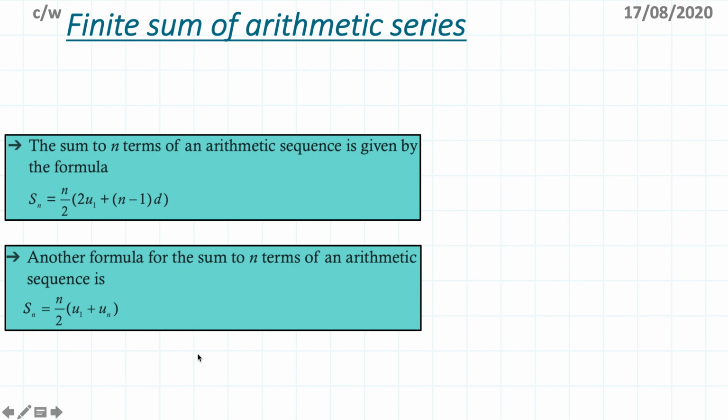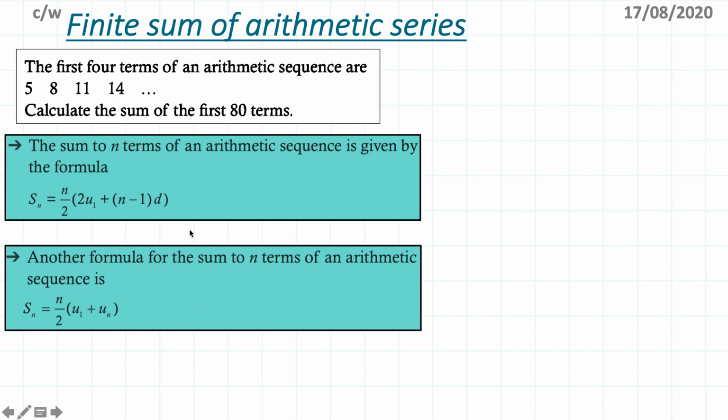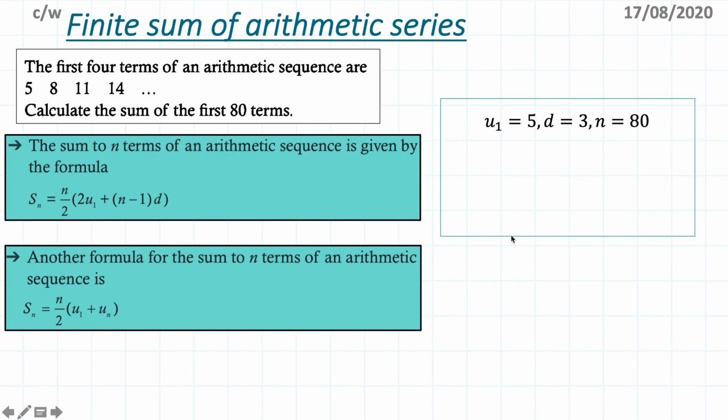So I'm going to do two questions and I'm going to show how one formula is actually easier than the other. So I have the first 4 terms of this arithmetic sequence and I need the sum of the first 80 terms. You can pause this and try this on your own. So let me lay out everything I have. I have the first term, common difference I can find by just subtracting, and then I know that I need to add up until n is 80. So S80 is 80 divided by 2, and then substitute all the values that I need, simplify, and get 9,880.